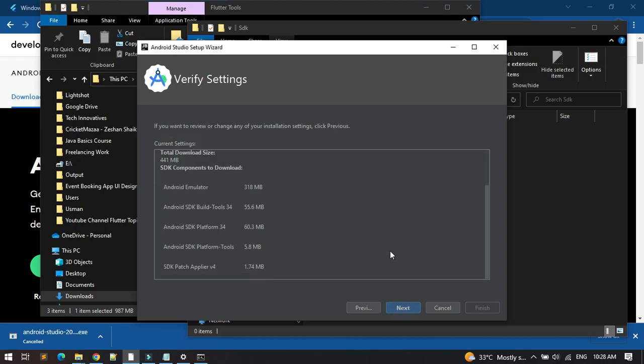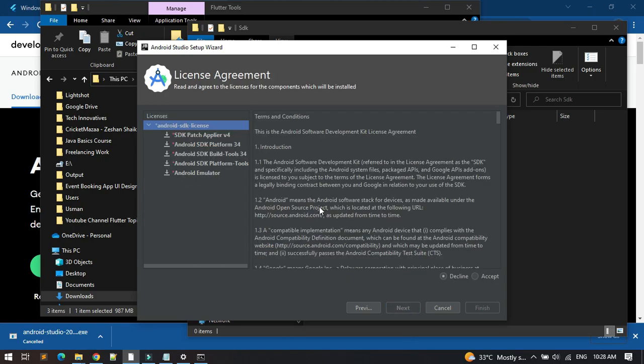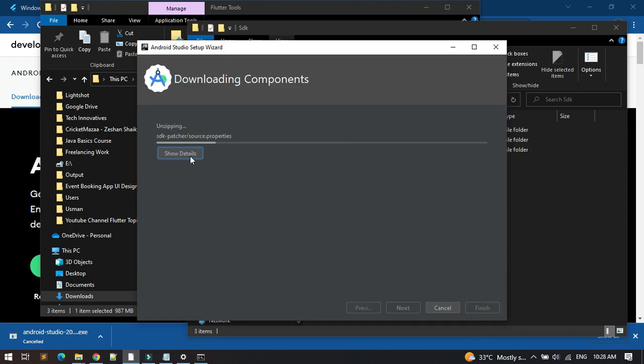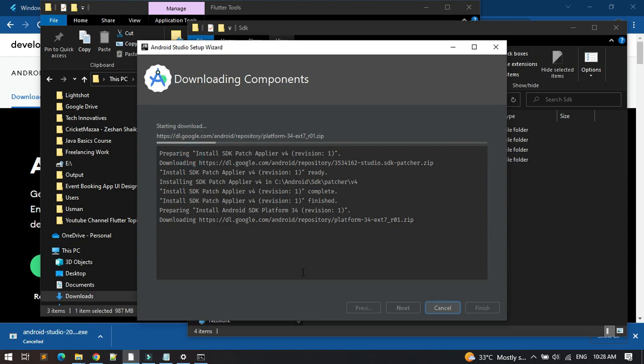Next, and here we will download the required things, and we need to accept the license. Accept it and finish. Now it will download all these mandatory things which are needed for the Android part.